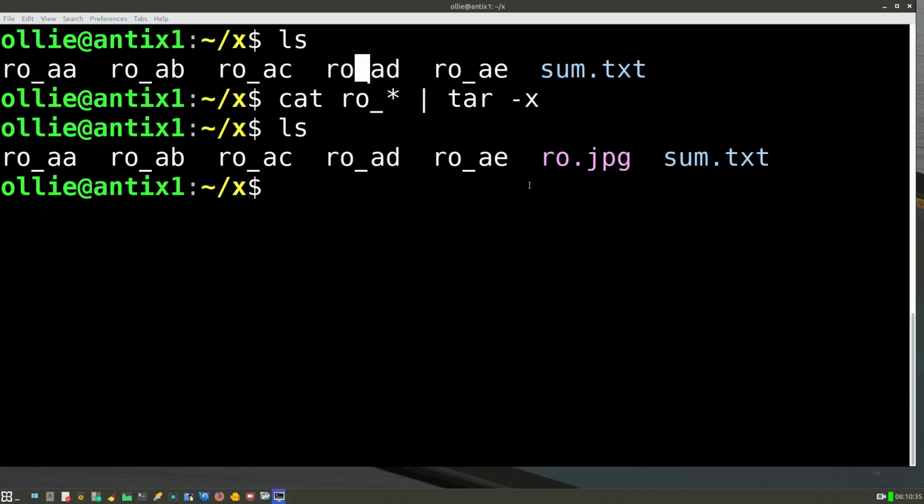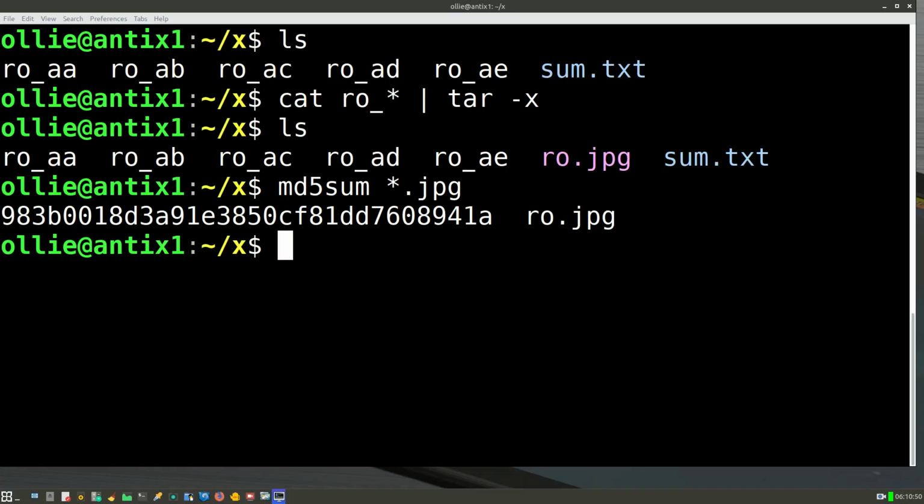And it has. So look, the file has come back. So now let's just run an MD5 checksum on it. And there it is. That looks kind of similar to what we had before, but just to double check, we can append that to the sum.txt file that we created earlier.